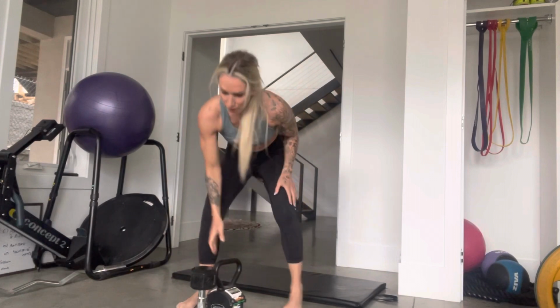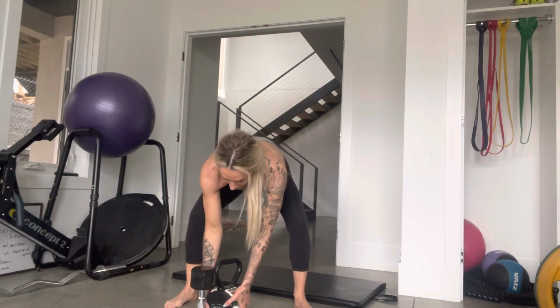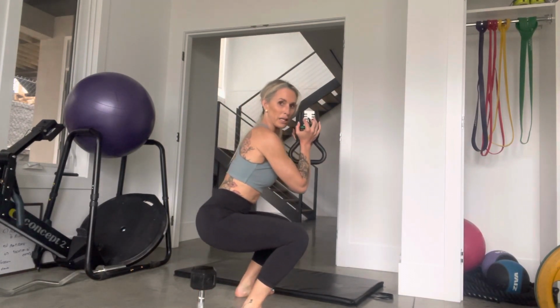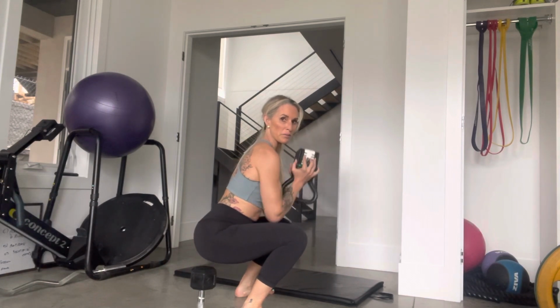This is your tempo. So I want your feet to be out just a little bit. Nothing like a sumo. Just a little bit, okay? If it doesn't feel natural, then place your feet as it feels natural. Abs are engaged, back is straight. Come down. Keep these arms up. Don't let them come down, right?